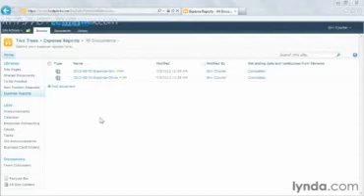There are two different ways that you can see the workflow log in SharePoint. First is to look at the log from the point of view of a specific item. I'd like to look at one of these particular expense reports and see what the history log looks like on a very individual item-by-item basis. The other possibility is I want to look at the entire log regardless of what item it was for. So let's see both of those ways that we can look at specific items here in our history log.